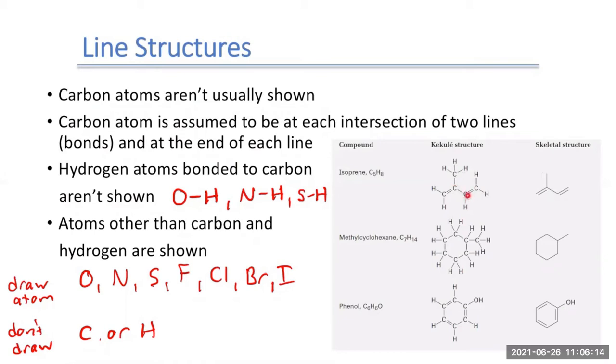And then we can come down to our next carbon here that starts our second double bond. Again, you can see here, it's at the corner of where two lines meet. And there's one, two, three lines drawn to that corner. The fourth one is missing. So the fourth one has to be a hydrogen. So you can see, whenever we draw a skeletal structure, I can assume the number of hydrogens based on making carbon have four bonds. So we can make ourselves a little note. We always assume carbon makes four bonds. And with those four bonds, anything less than four, I'm going to assume those are hydrogens.